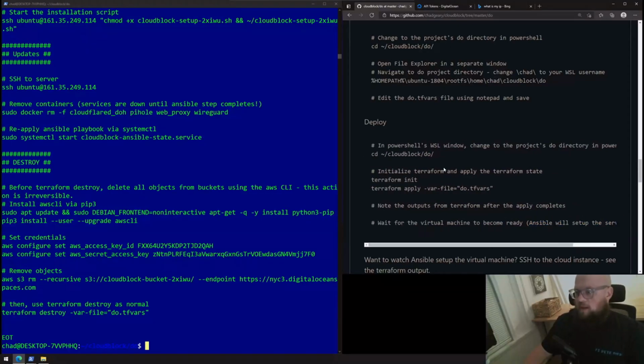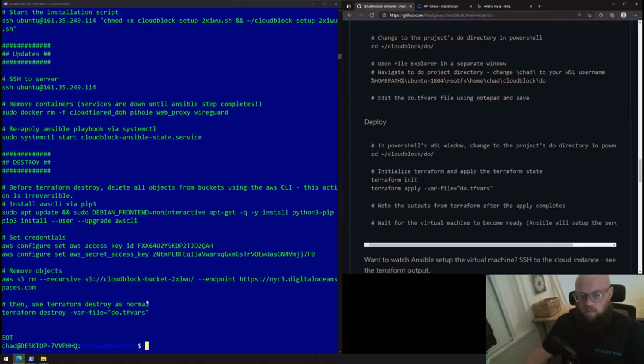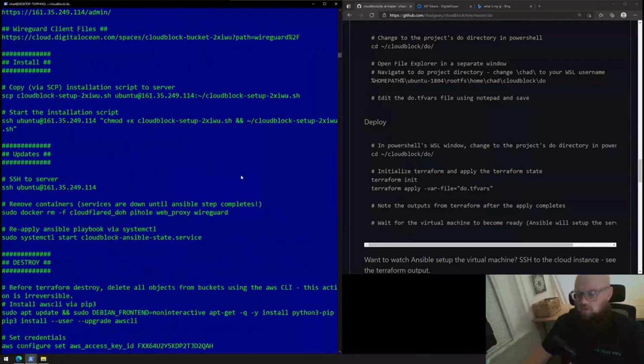This is super important. So if I go back to the diagram one more time, in this little box here, we've got Terraform plus Ansible. Terraform builds the resources like the DigitalOcean server, the DigitalOcean network and firewall rules, the bucket that will store our backups in. All of that is done through Terraform, and then Ansible configures the server that's running in DigitalOcean. It installs Docker, the WireGuard container, the Pi-hole container, the Cloudflare container, etc. Configures all of our customizations. So let's look at the instructions, the output.